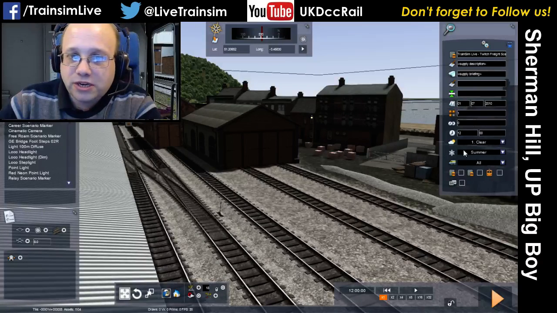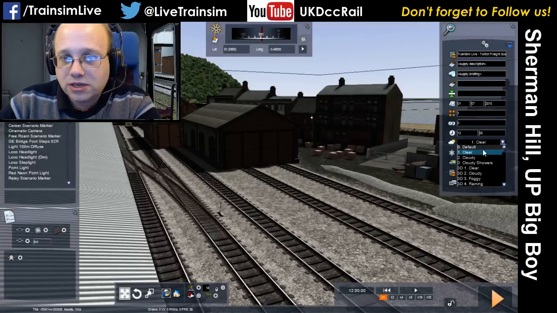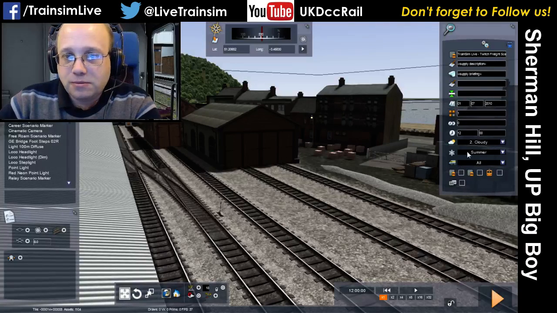Now I'm not going to change anything particularly in the scenario this time round, so things like time of day, let's leave them nice and visible. I will change the weather to cloudy because it tends to make the skies look a little bit more interesting, and we'll leave it on summer. Obviously for your scenario you can do as you wish. Now I'm also going to make it start in the cab, which I believe is this one. Of course, cab camera, good, because I do like that.